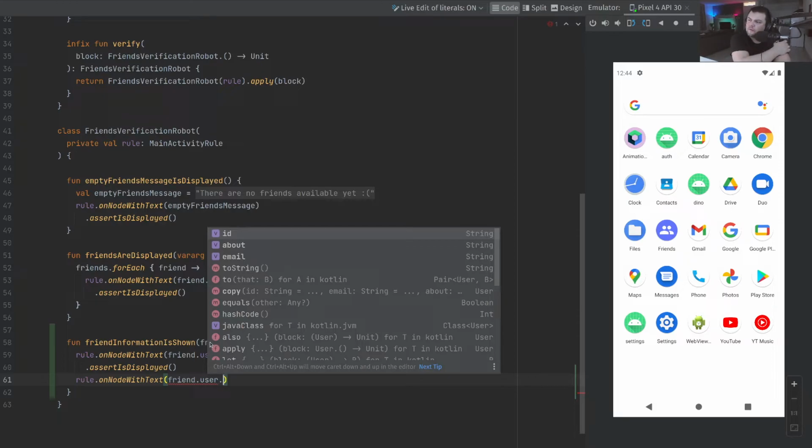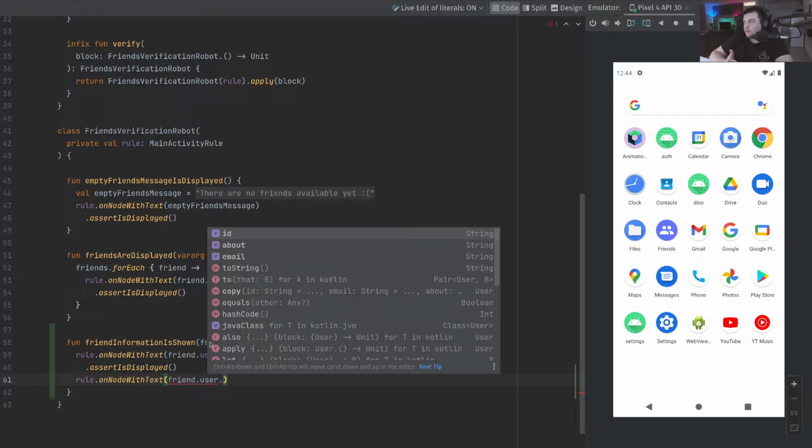I don't know whether we should check the email, show the email or not. That's interesting. If we had an avatar, it would have been nice to show the avatar, but I don't think we can check the correctness of the avatar in a test because it will just load from network.